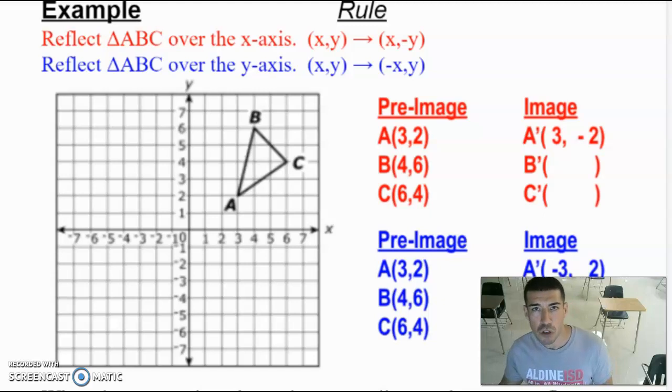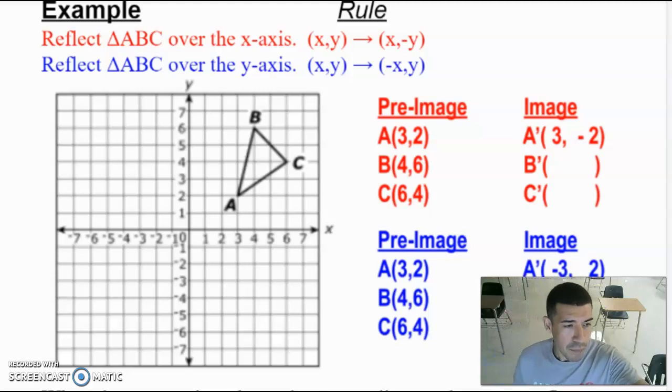Now, we will continue using the vocabulary from yesterday, which was pre-image and image. So when we're talking about a reflection, let's say that you're looking at yourself in the mirror. You will be the pre-image, because pre-image means before the change. And what you see in the mirror, that is the image, because that is the reflection. That's after the change. I know that it sounds confusing, but after I do this example, you will understand.